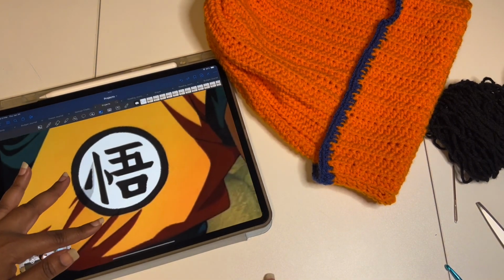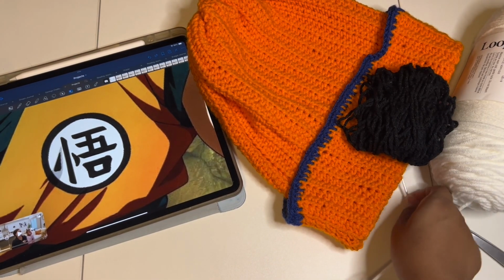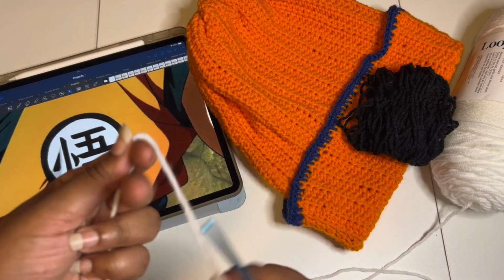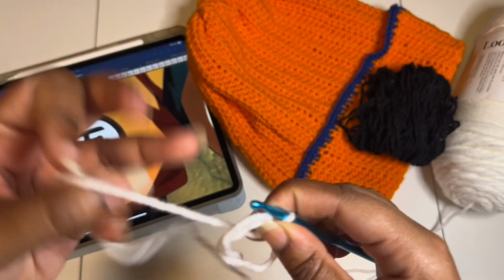But this is his symbol right here. So you're going to take this white and then this black. We don't need this right now, but you will need it later, so don't lose it. So I'm gonna go ahead and we're gonna do a magic ring. The way I do the magic ring is so weird, but it works for me.